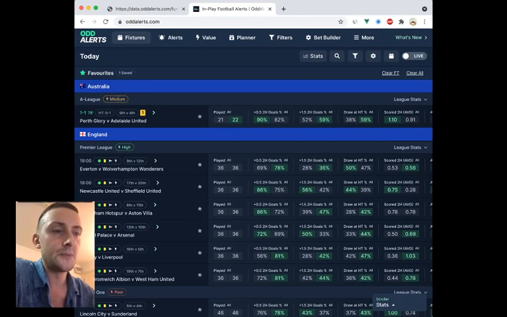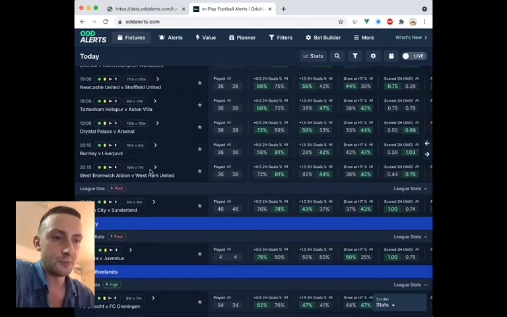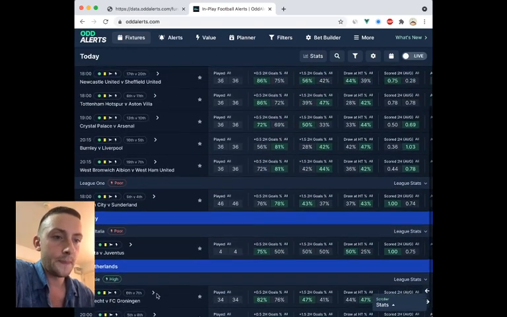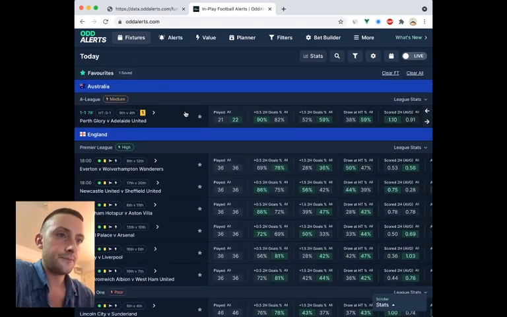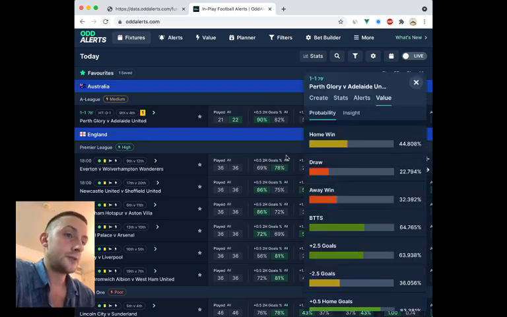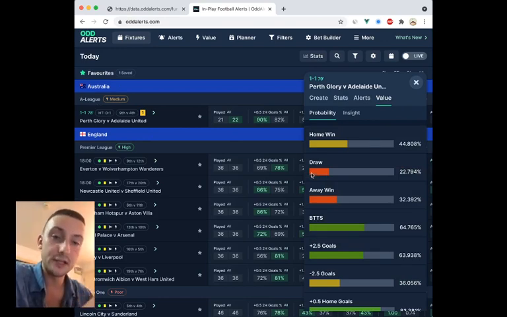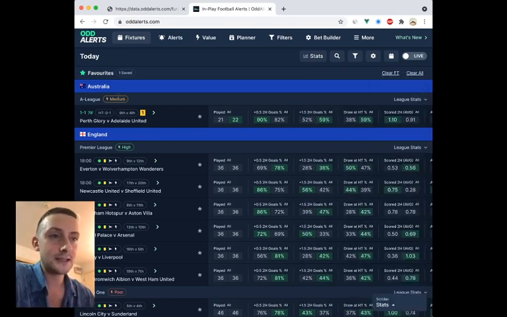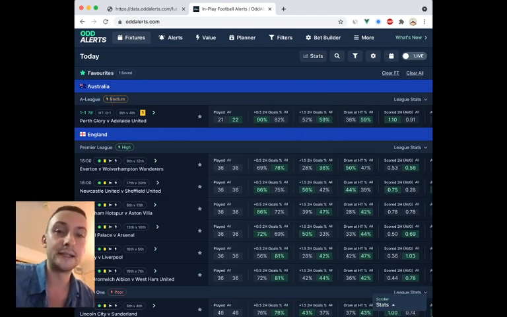Yeah, the bolt here. So you've got this medium icon, and you'll see that it changes per league. League One is poor, the Coppa Italia is poor. It's based on the value, the probability model, sorry, and it is a predictability label based on the last 100 games that have been tracked with this probability model. So it's a lot of words, a lot of confusing and big words, but it basically gives you an indication on the predictability of a league.